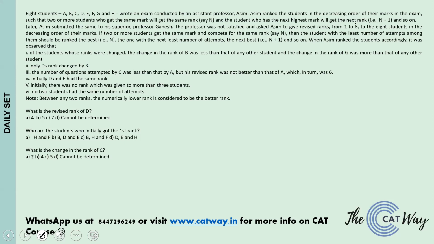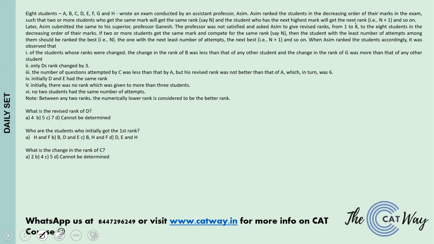So any person who has the maximum change has slipped down to the 8th rank. Now nobody will move up above the original rank. They will either remain there or they will come down. So the maximum decline that could be there will be for the person who got the 8th rank, because in the initial rank as well, he was somewhat in the lower order of the ranks. Whatever 1, 2, 3, 4, whatever it was, that person will have the maximum change in rank, and that person will get the final rank of 8.